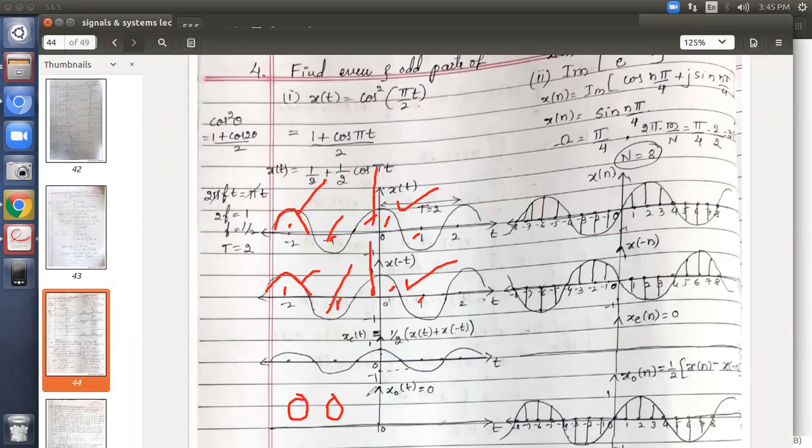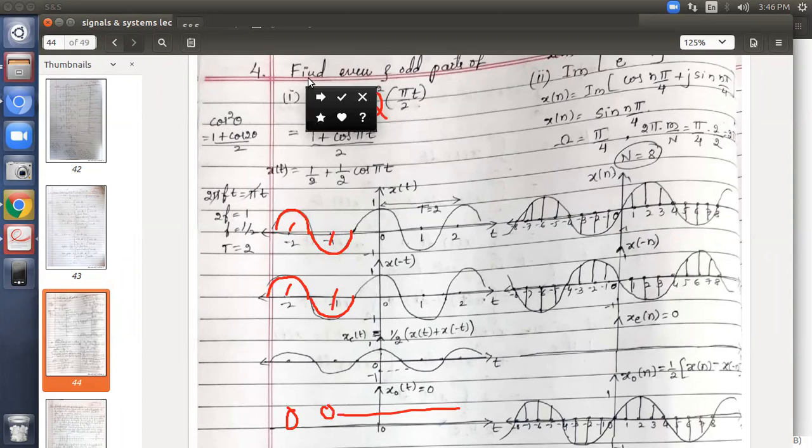Subtract this variation minus this variation. Point wise, even if you try to draw it on graph sheet and subtract the amplitudes one by one, you will get all amplitudes 0, because, excuse me, all these two variations, see here, there is a pulse, and the similar kind of pulse is here. If you subtract this minus this, you will not get anything. Here there is a negative pulse, here also there is a negative pulse. If you subtract these two, again you will get 0. So the odd term is 0. That's why I said cos is an even signal, so the odd part you won't get, only the even part you are getting.